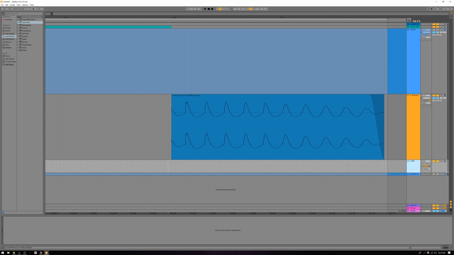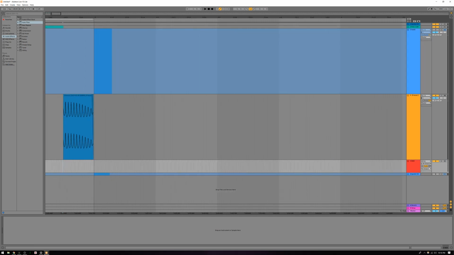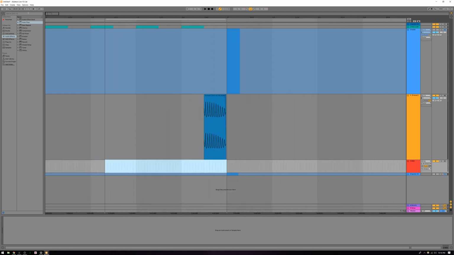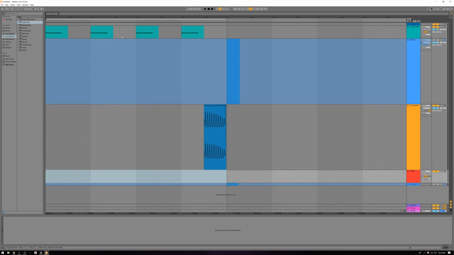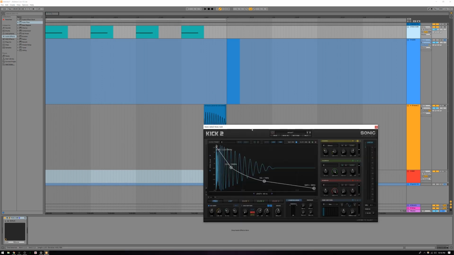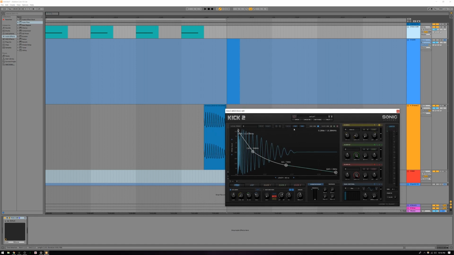And gotta create a MIDI track here. Put this over here. And what we're gonna do is we're gonna resample the bass one more time. So that's our kind of official bass stab, right? That's the sound that we want. But we're going to resample it, and let me find... Oops. Actually, you know what? Let's work on the kick first.